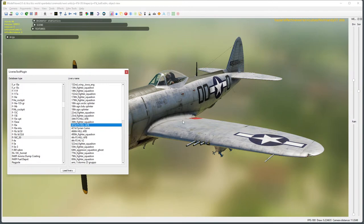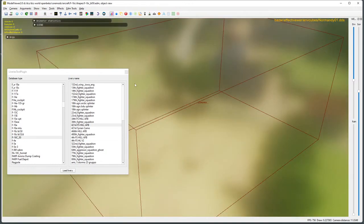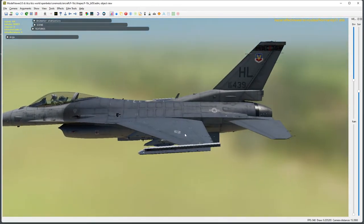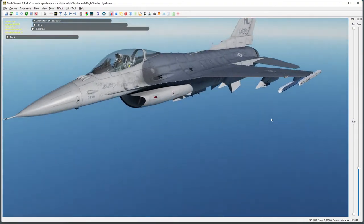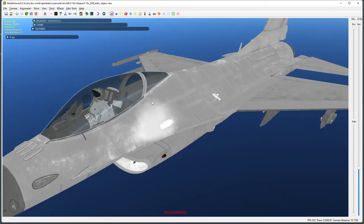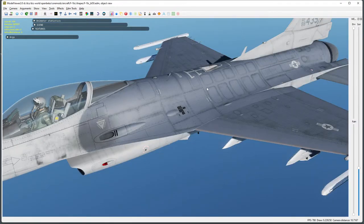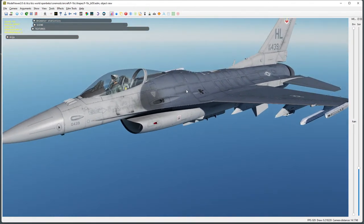That's funny, I tried to apply it to a P-47. That's not going to work. But yeah, it went really quick because its template was so well done. And here, let's go ahead and throw this up here. I'm really happy with how this one came out. He did such a good job of getting a lot of the little details like sealant lines in on his template that it made putting it together super fast. And it came out really nice.